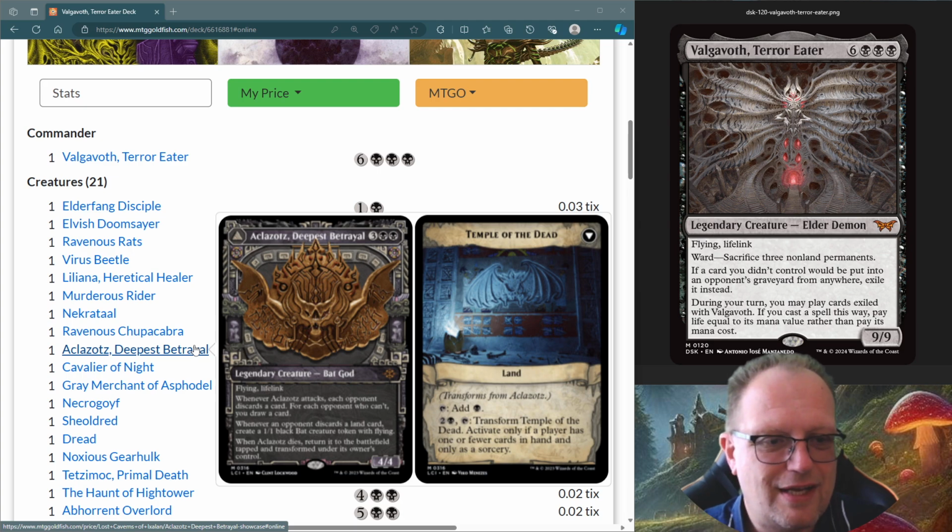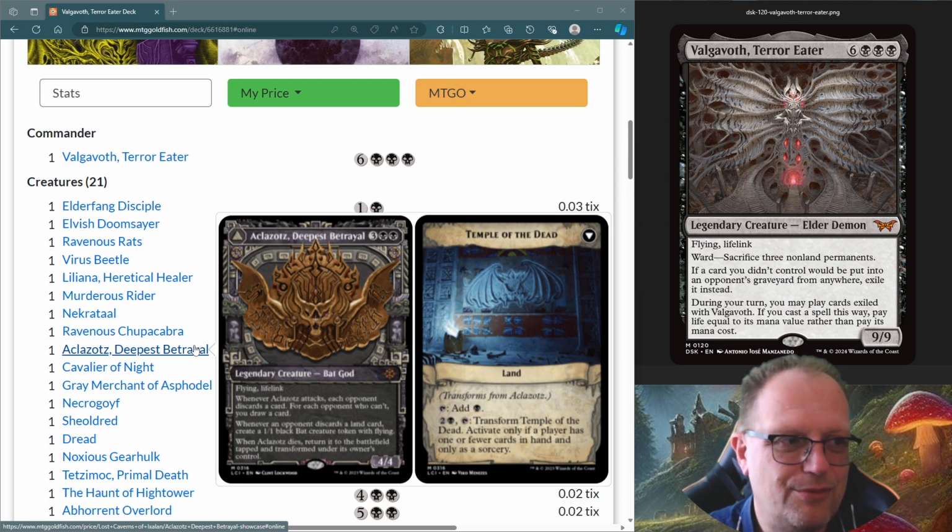Archfiend of the Deepest Betrayal is also here because they do help us discard cards. When it attacks, each opponent discards a card. For each opponent who can't, you get to draw a card, and it flips into another land that we may need. So, a 4/4 with lifelink again helps manage our life level so we can cast the spells along with Val.